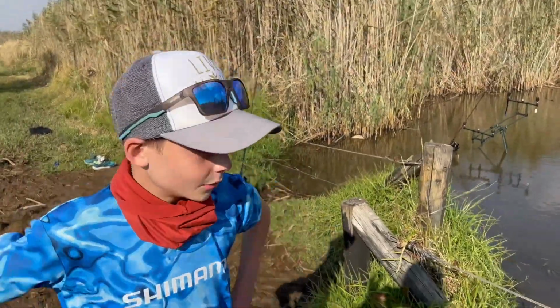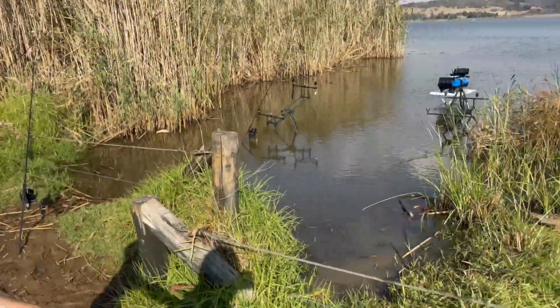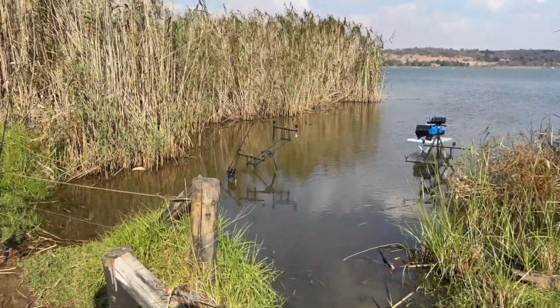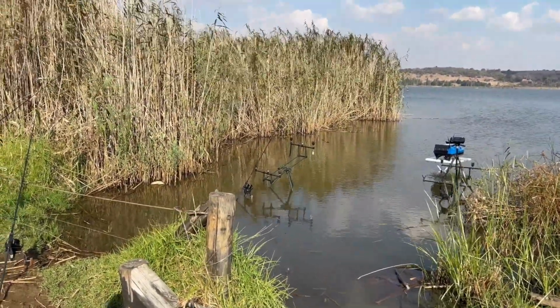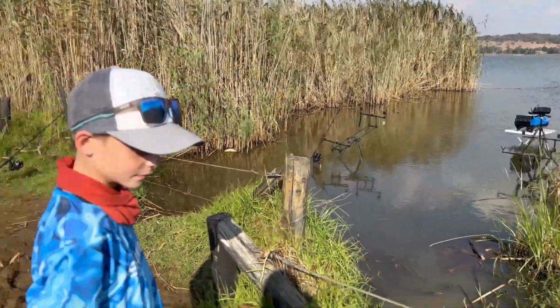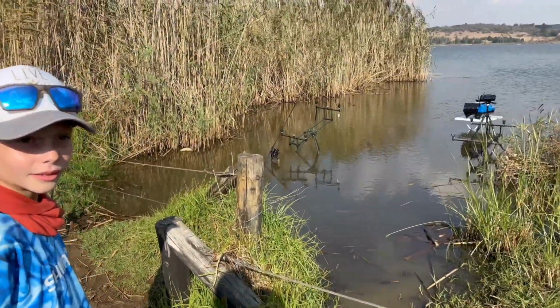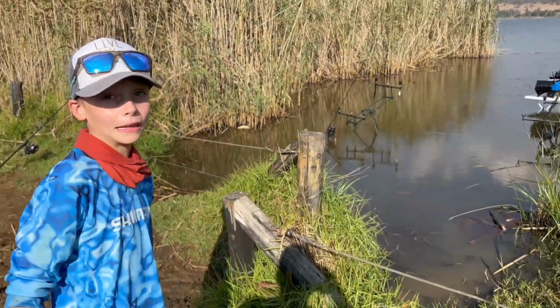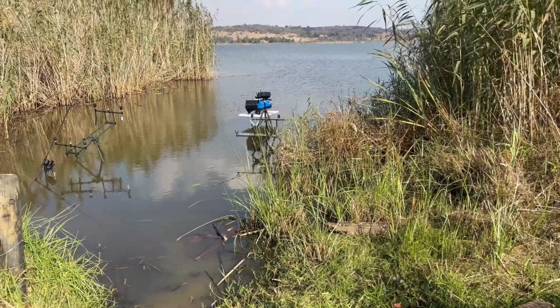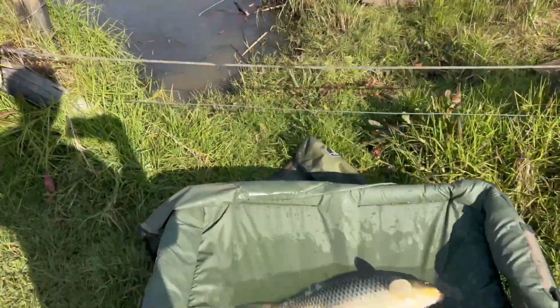The one that I have now in the net is like an... Yeah. Okay, something amazing happened. We have two fish there, and we have one fish there. So the first one ran on the tiger pineapple tiger nut. Then while we were landing that one, another one came in, and that's a monster. Big 10, I think it's 10. And then we just landed that one, and then my rod ran. Yeah. Now I've got 3 fish.